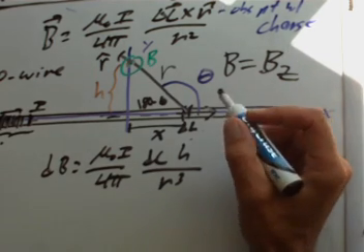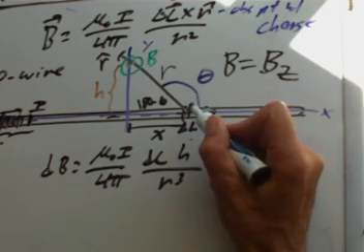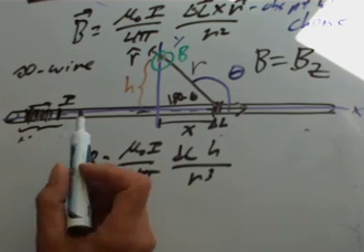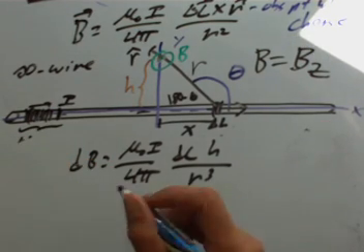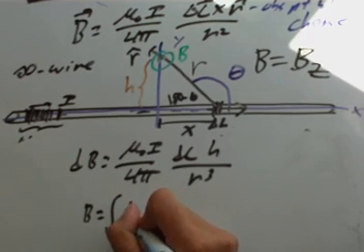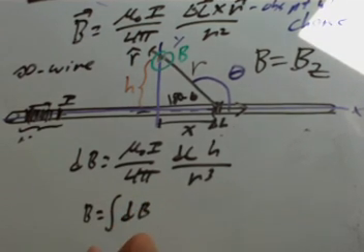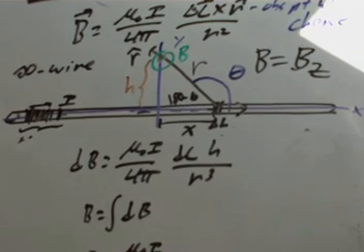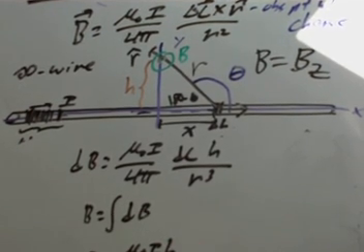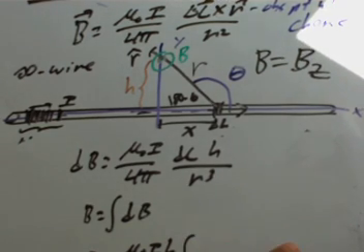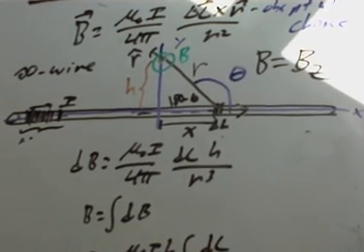And what I'd like to do now is recognize that all these little slivers need to be added up the way we discussed over here. The wire is a collection of all these little dl's. So the last step for us is we're just going to integrate all the dB's together. So the magnetic field that I seek is going to be mu naught I over 4 pi. I'll pull all that out because it's a constant, and I'll even pull the h out because this h doesn't depend on anything. And now I'm left with this thing here, this dl over r cubed.